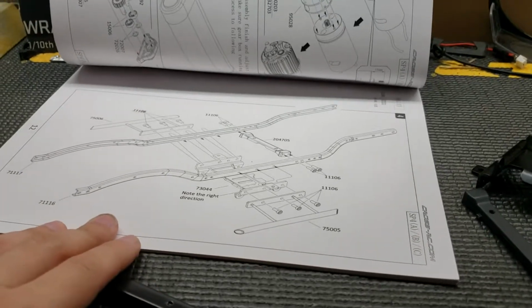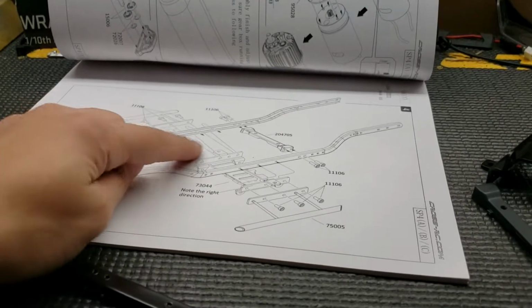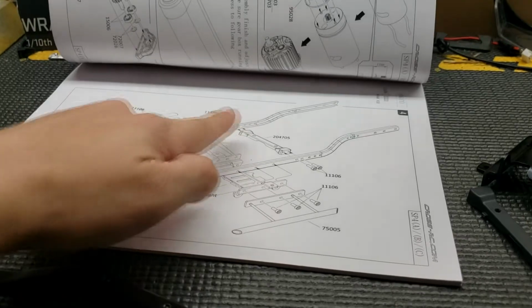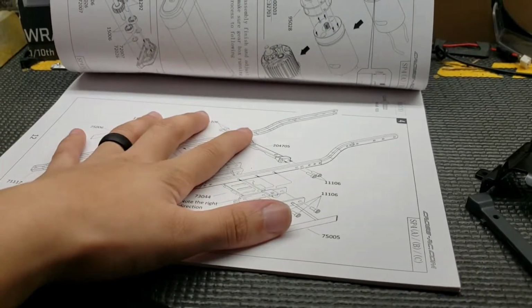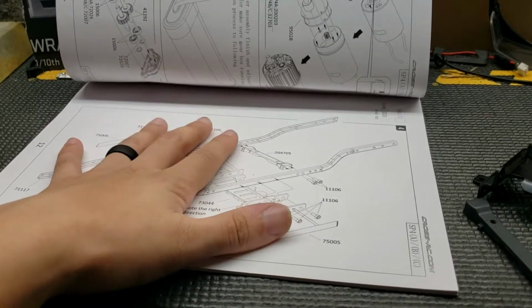So what I'm going to be working on first is the frame rails, the skid, the side rails, and the chassis brace. So I'm gonna get all this together right now, and I'll come back to the camera and show you guys what it looks like put together.